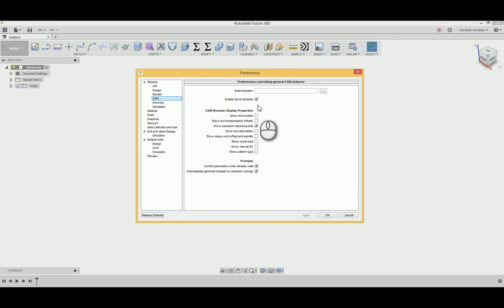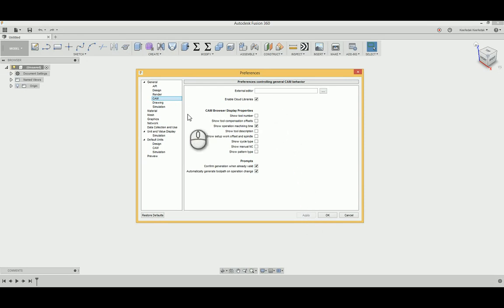Okay, of all the things in these options, there's one that says show manual NC. It's like right there. Click that. Make sure that one's clicked off. The other ones, you don't have to duplicate this. Just make sure that one is turned off. And then what I want you to do is just hit apply on your thing. And don't hit OK, just apply.